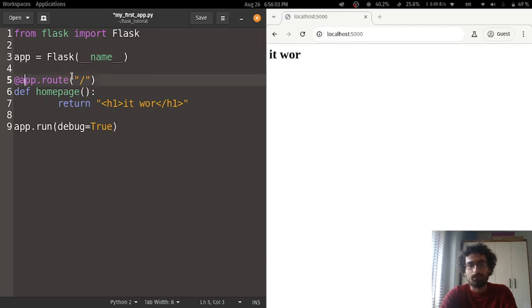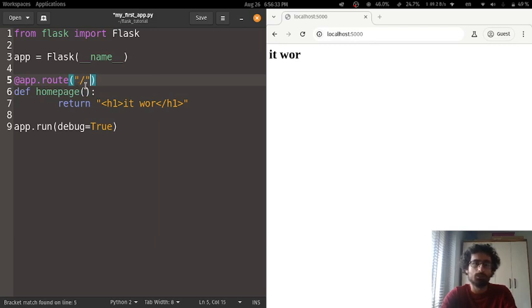and that's why we're able to do this thing here called app.route. Now route is a function of app. It's a decorator function, which means that once we put something in here, and we put a function under it, this decorator will take this homepage function. You can kind of visualize this as if it's like this. It's giving the homepage function right here. This is kind of an easier way to visualize things.